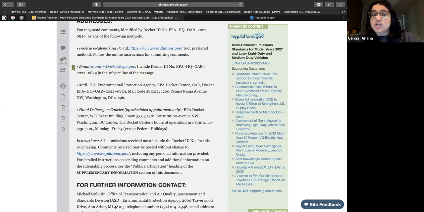That's a-n-r-docket at epa.gov. And with this, it's really important that you make sure you indicate that docket number. And I actually give it to you here, which is quite helpful. So what you have to do is copy and paste this in the subject line. Like I said before, it's really important to note that so that they know what you're talking about. They want to make sure that they know what specific rule you want to address your comment towards. So please be sure to include that docket number.